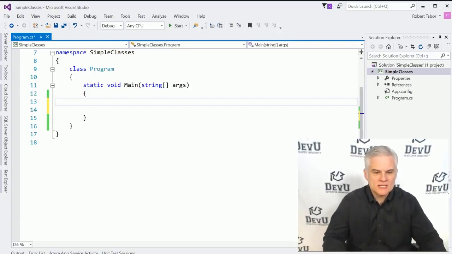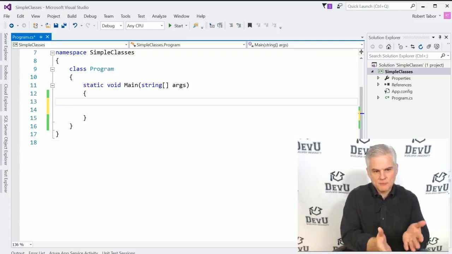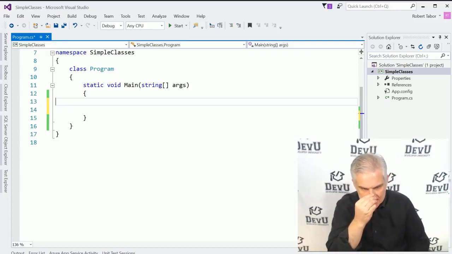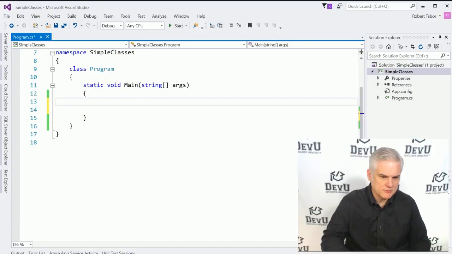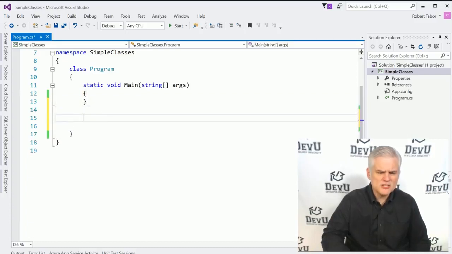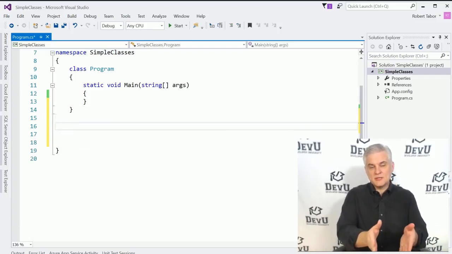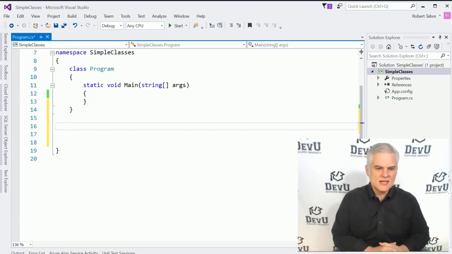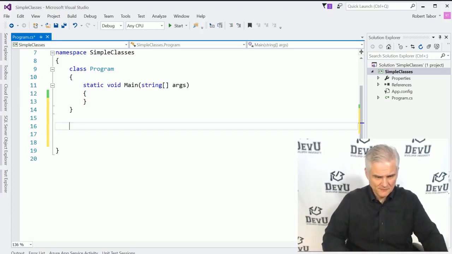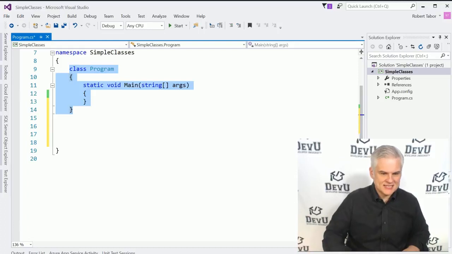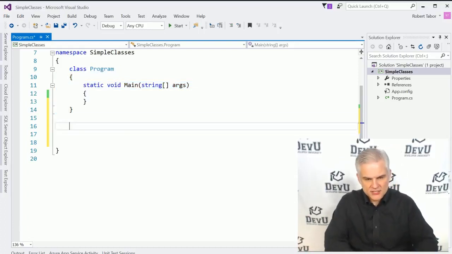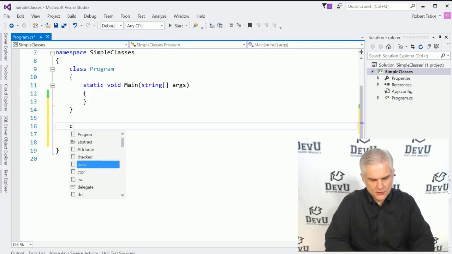Okay, so to begin, you can see I have a project that I've already started here, Simple Classes. Go ahead and pause the video and catch up with me if you like. And what I want to do is work outside of the first class that's already been defined in our program.cs file. So I want to work inside of the namespace Simple Classes, but I don't want to define a new class inside of my existing class. I want to work outside of that class here. And so I'm going to define a new car class like so.